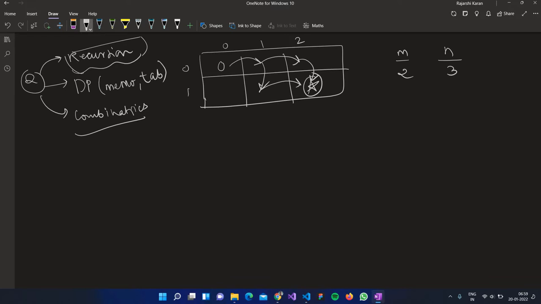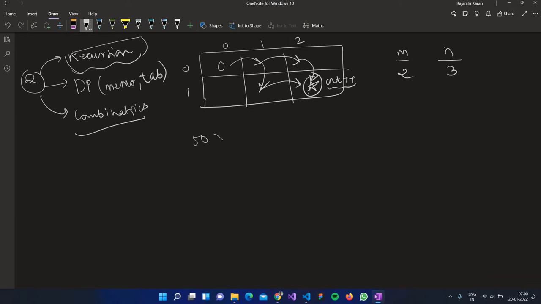And every time it reaches the end, we might keep a variable that will increase. So every time it reaches the end, this variable's value increases. So we ultimately get to know the total number of unique paths with which we can reach from the starting point to the ending point of the matrix. But this is a very time taking process, because as you can see, this is a very small matrix that I have made. If you test it with very large test cases, it's going to take a lot of time, right?